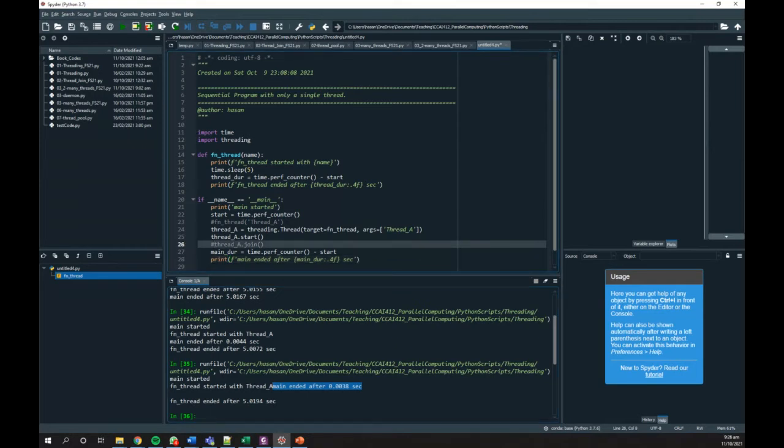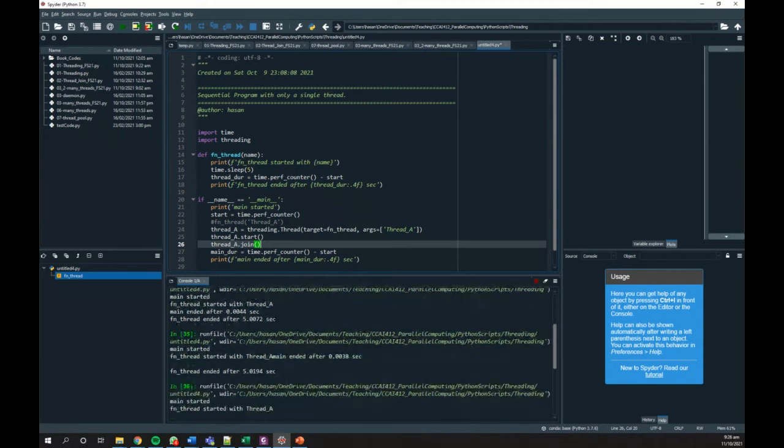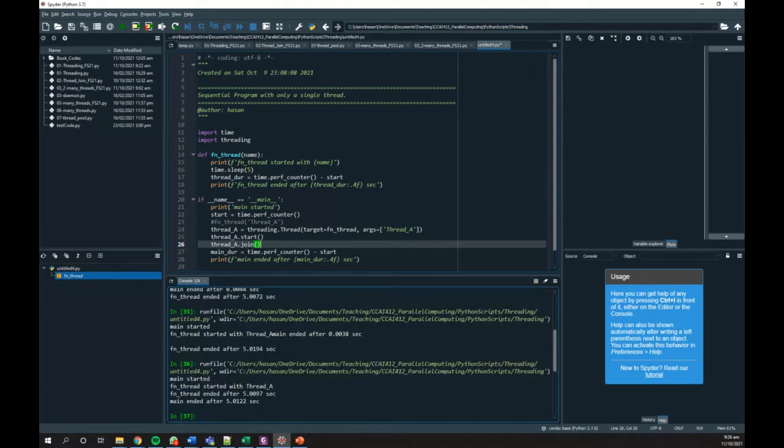Okay, now let's make the program wait with the join function. Now what will happen is your thread will start and your main will wait for the thread to finish. Now you see it's waiting. Thread A started, it's waiting, and now after thread A finishes, main ends, right?